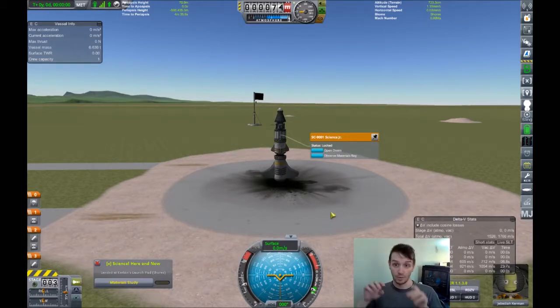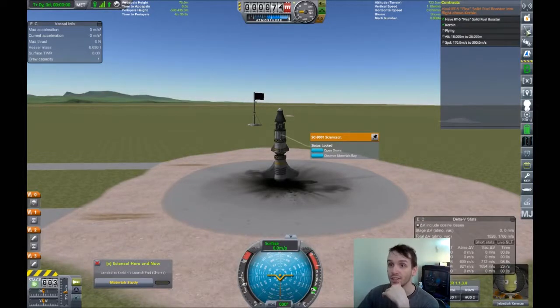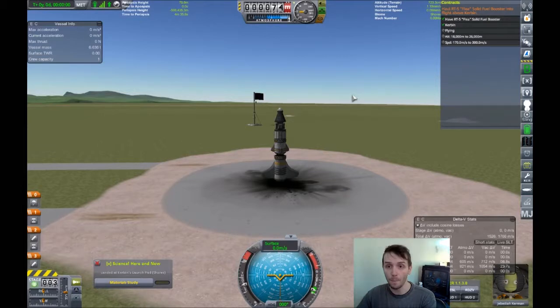Because typically, at least when you're on Kerbin, going higher gives you more science. Yes, science! So, let's take a look at this contract. Flying, gotta be between 18 and 26 kilometers up, and have a speed between 170 and 300 meters per second. So, let's give this a shot.